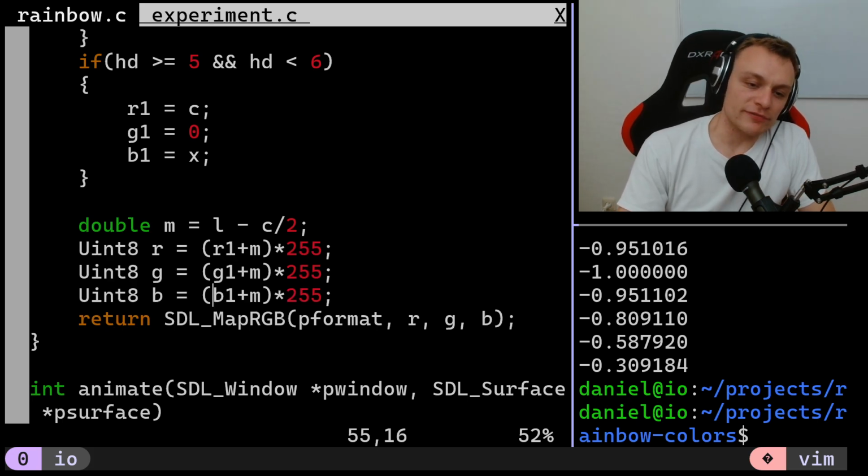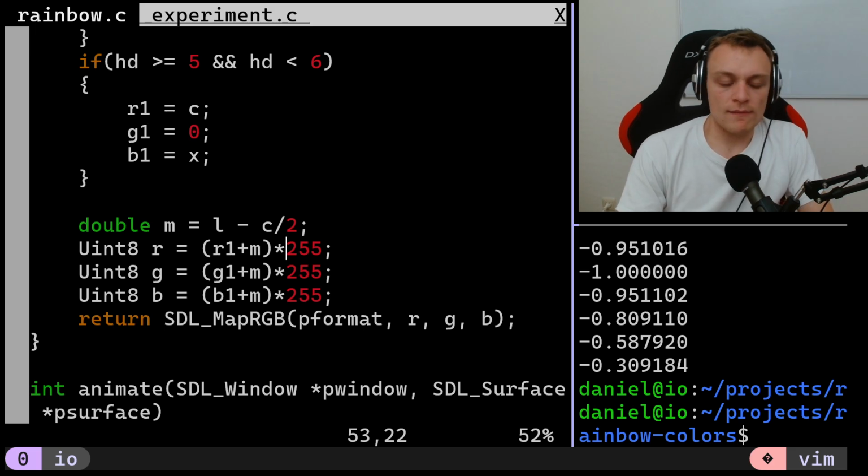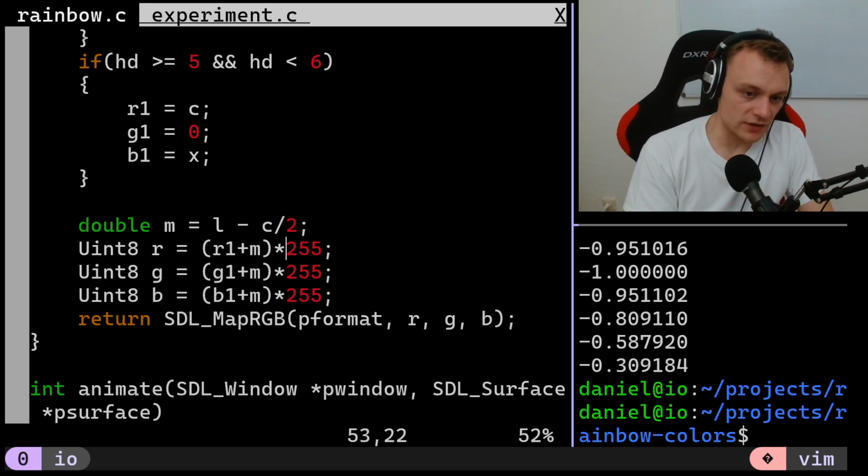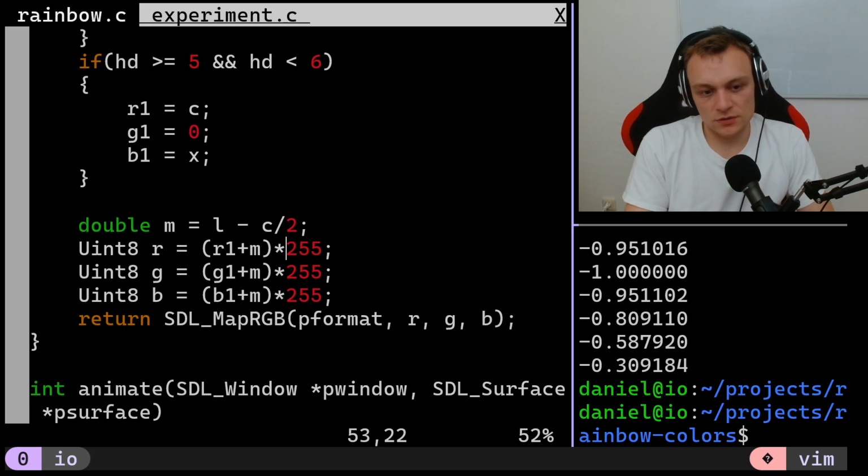Does this step fail maybe, where we multiply those values with 255? We have an R plus R1 plus M value that should be between 0 and 1. If we multiply it with 255, that should work.